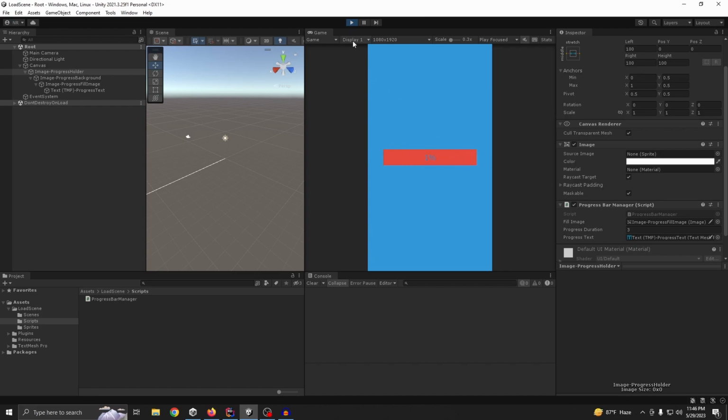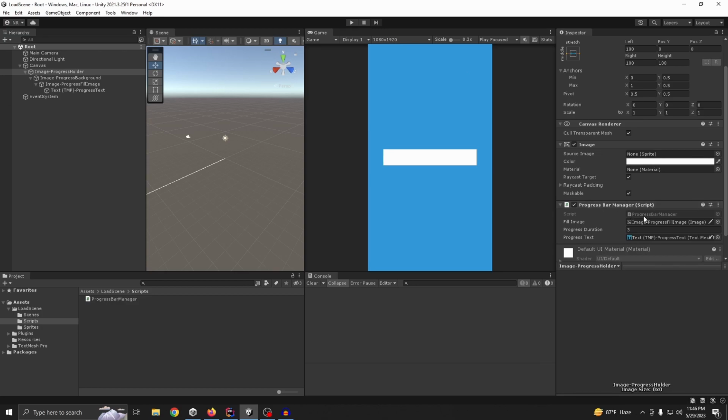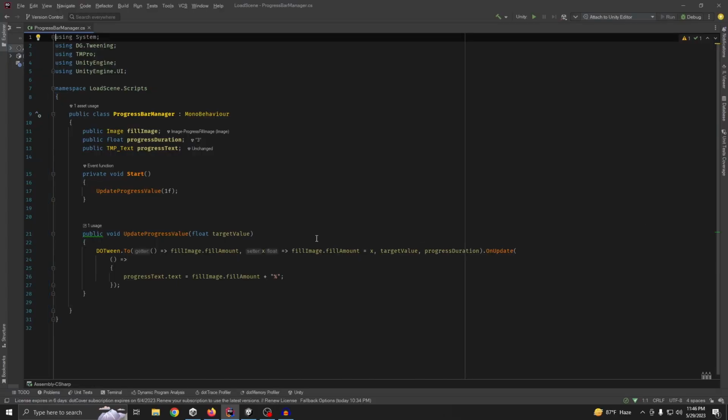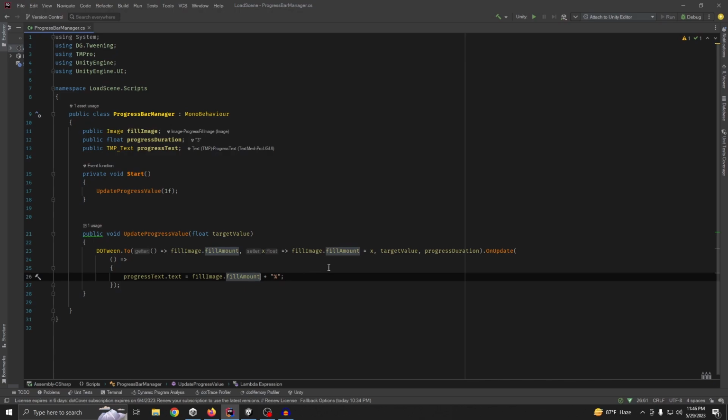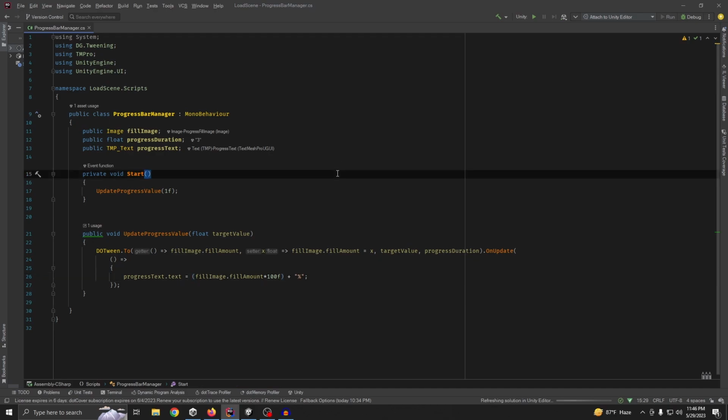you see our text is updating, but it's going from 0 to 1, but we want to show it like 1% or 10%, so we have to multiply it by 100. Okay, multiply with 100. Also we are seeing that it is giving us a fractional value, but we just want the integer value.